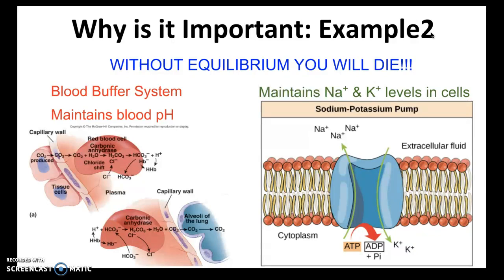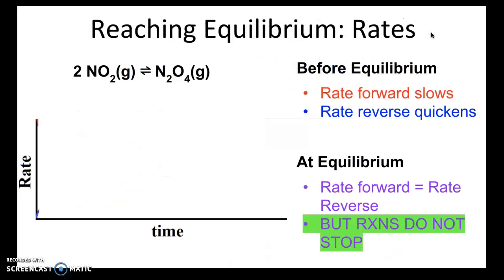The other example would be the sodium potassium levels in your cell. Once again, you have to maintain a balance of the right amount of sodium and potassium. There are chemical reactions that help to maintain that, and those reactions are, again, driven by equilibrium. So these are just two examples in your body where equilibrium is important. Anyone thinking about studying biochemistry or any of these systems in terms of medicine will realize that equilibrium is super important.